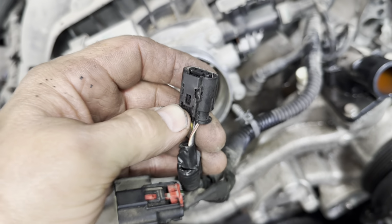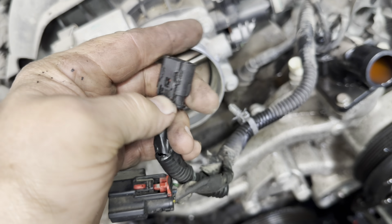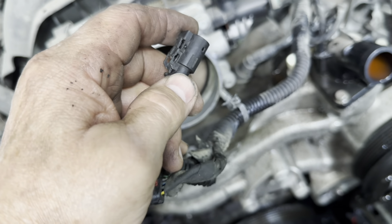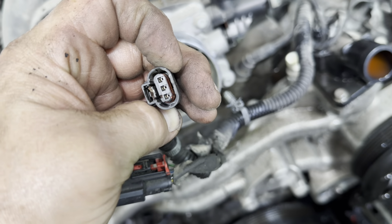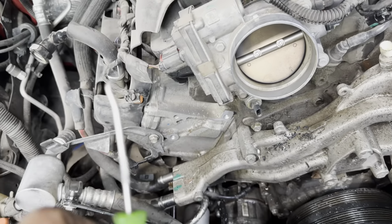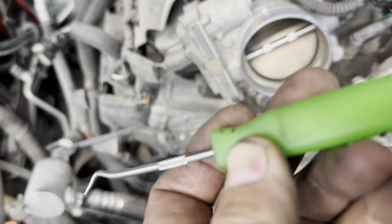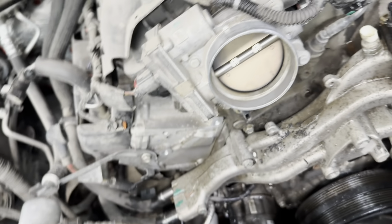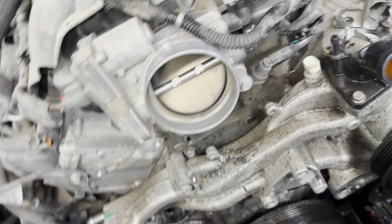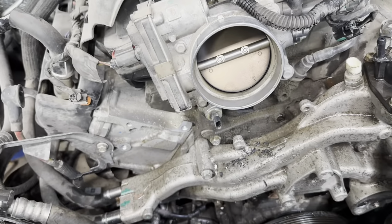To get to that release was terrible. I think the little pusher thing is broke on it. So what I did was I went around the front of it with a pick like that one, stuck it in there, lifted it up a little bit and pulled the connector off. They sell those with the sensor, so be advised on that.